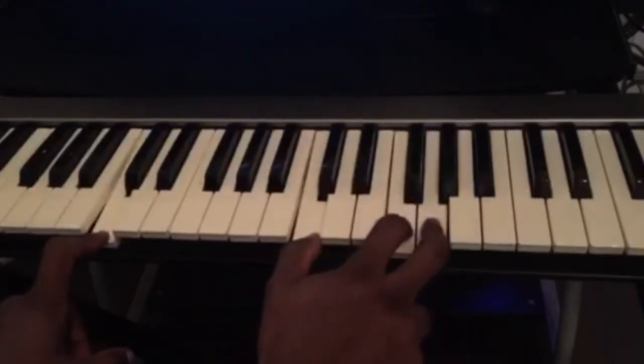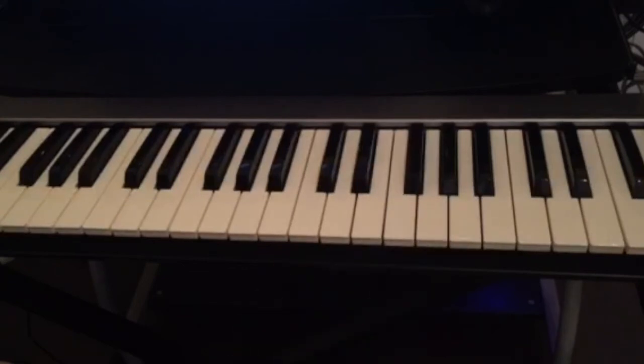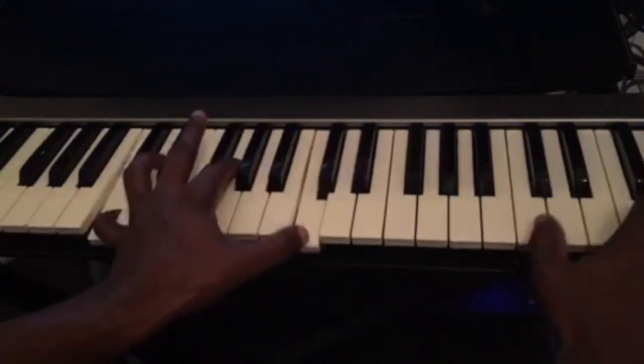So you can just write a melody on top of this just one chord. And this is how powerful this chord is. You could just use it to play a whole song just with one chord. And if you want to do, let's say you want to do an introduction, you just play it in a different octave on the piano. You could play it very, very high, like.